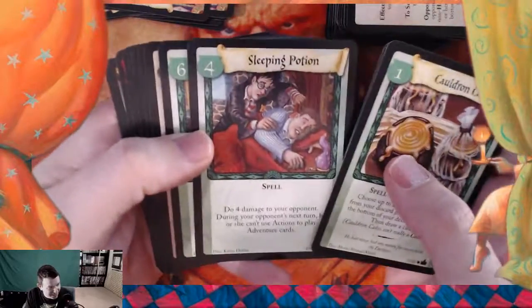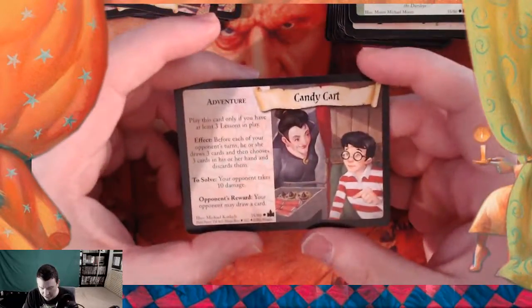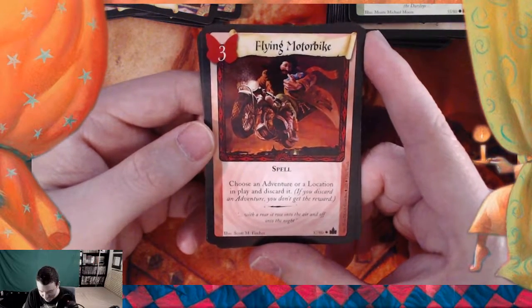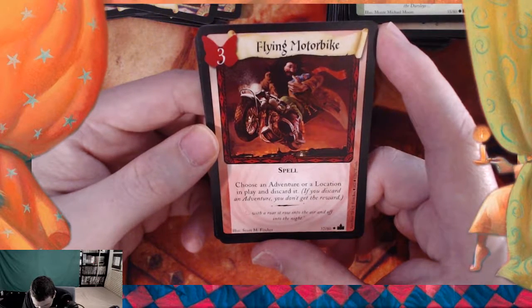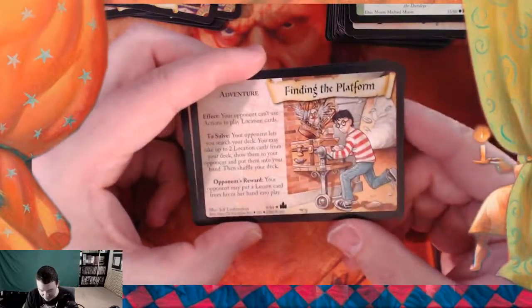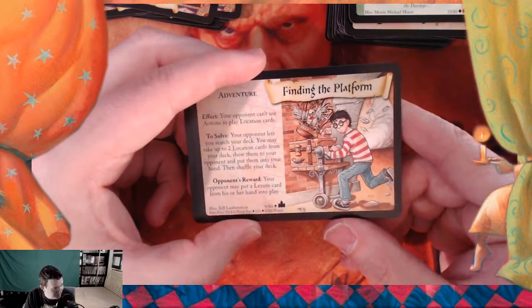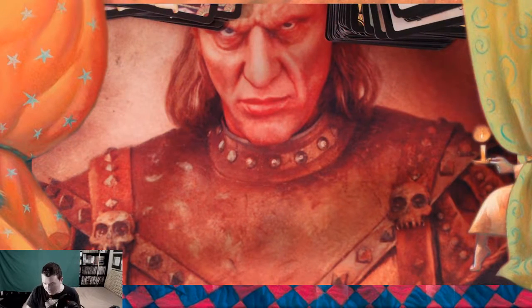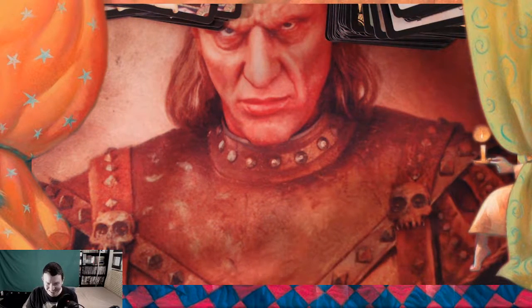Yeah, so I started digging into this, and I was like, this game is freaking amazing. You talk about card advantage. Candy Cart, Flying Motorbike. That art is awesome as well. I don't know what's under his arm. Is that baby Harry Potter under his arm? I guess it is. And then Finding the Platform. There he is, disappearing into it. Hedwig does not like it. So Quirrell. Yeah. Baby Harry.